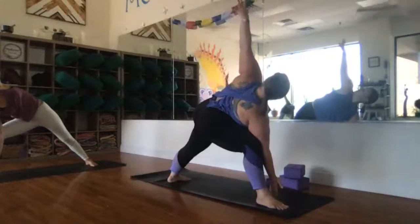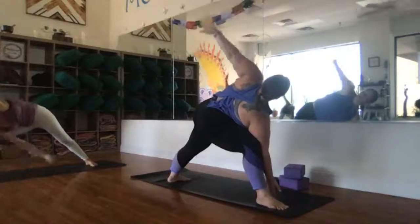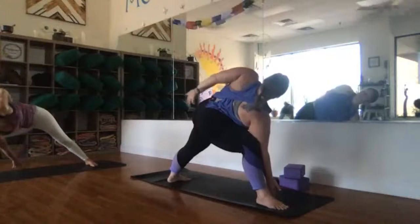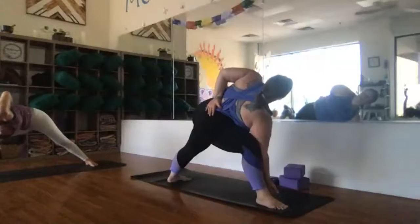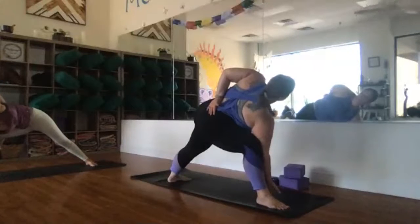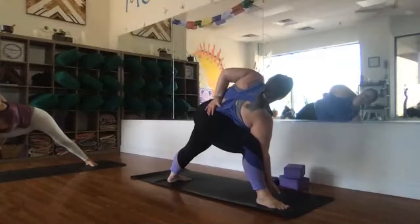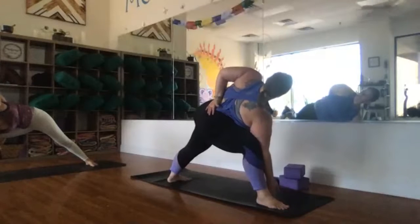Great, right? If you would like to bind, rotate your left wrist. Bend your left elbow, bringing your left hand either to your low back or trying to work it to the outside of your right hip crease. From here, we have 3 more breaths. I don't want to see anybody coming out of this pose tonight. Hold it. Breathe into it.